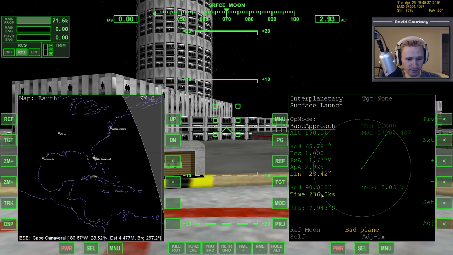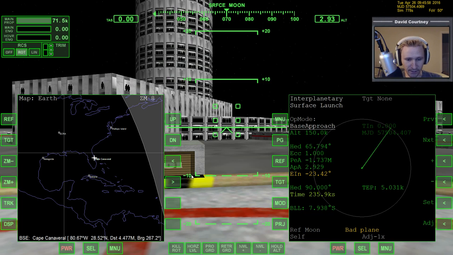Change the projection. Now it's telling me that I need to lift up off the landing pad here and rotate to 65 degrees and head out. So that's what I'm going to do. That's really about it for the setup. It's quite simple. There's maybe a couple more things I could take into consideration, but that's really the main thing right there. So let's go ahead and get underway.